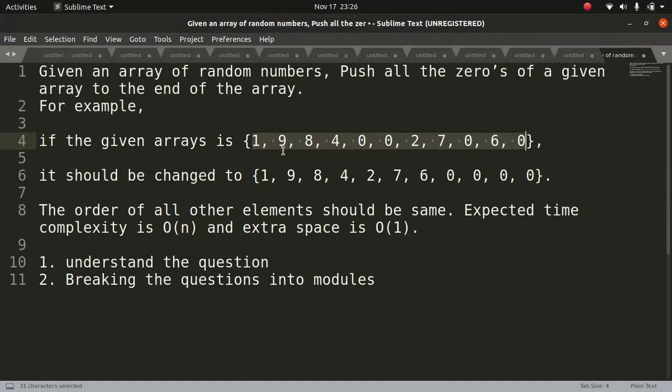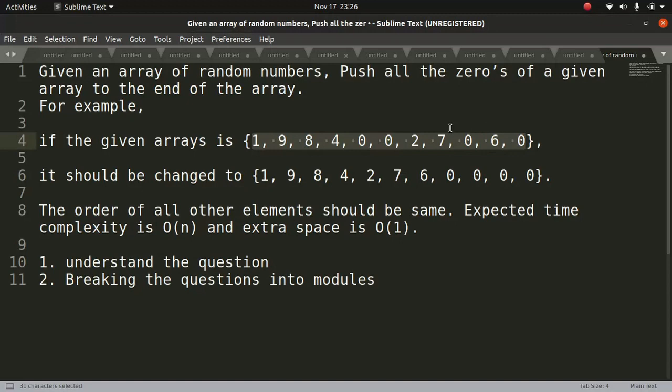L is left and R is right. Right will decrement and L will increment. Now here non-zeros are there, don't do anything, go over here, and 0 is there. So if it is 0, 6 is remaining over there, so 0 will come over here.